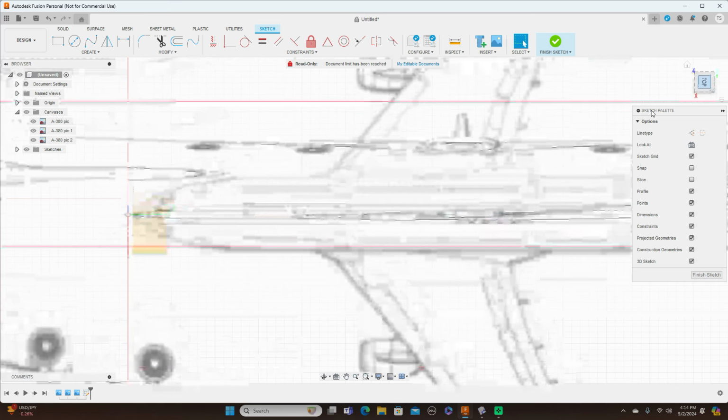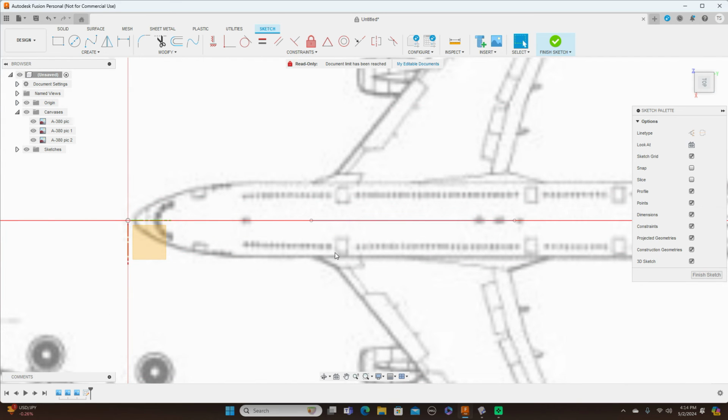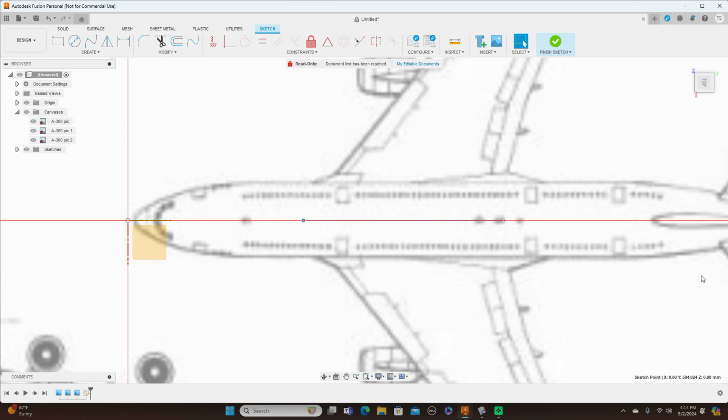And look at this from the top. Okay, so it needs to come in this way. And this needs to go forward just a little bit, not much. Finish sketch.